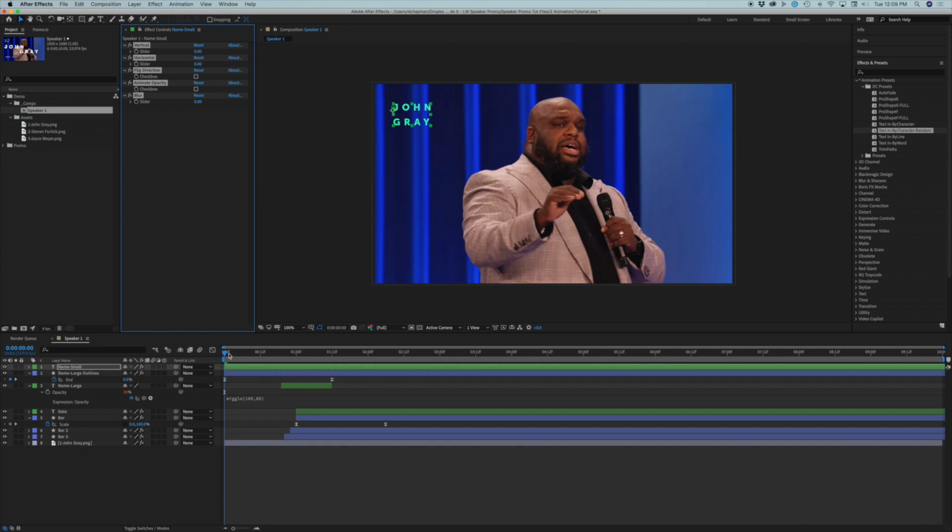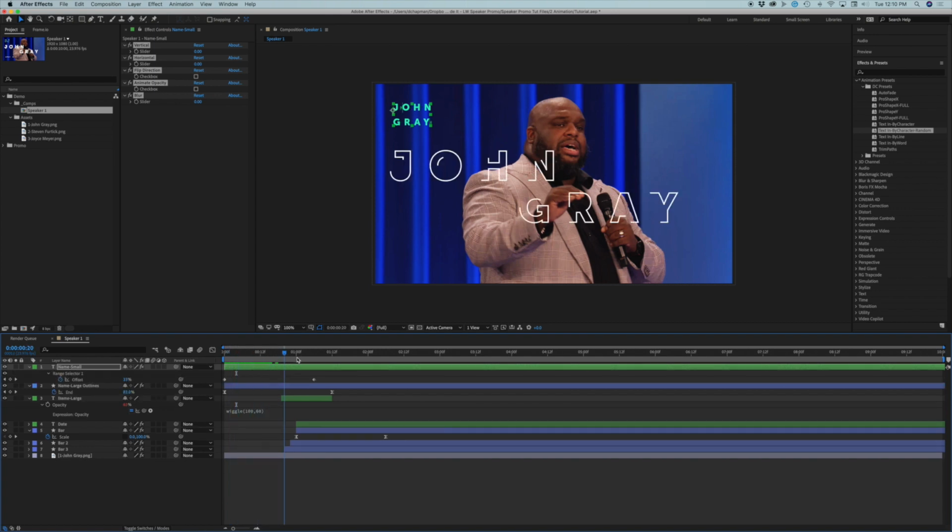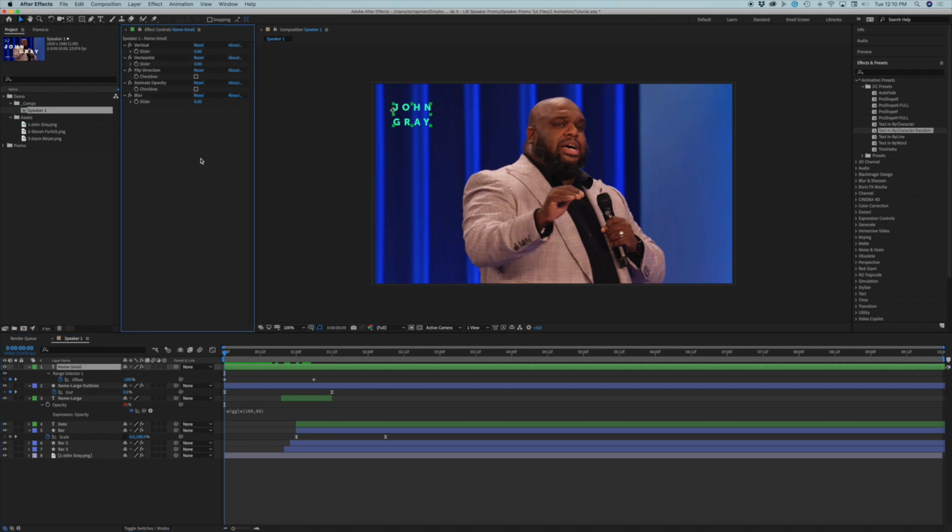Various properties have been added into the Effects Controls panel, and if I hit U, there are keyframes for the start and end of the animation. But nothing is animating yet. The text is in its final position, but I need to make some adjustments to create its starting position.